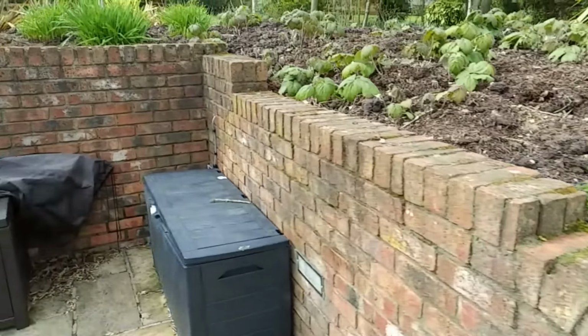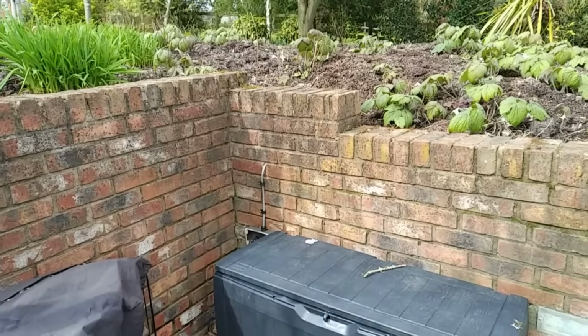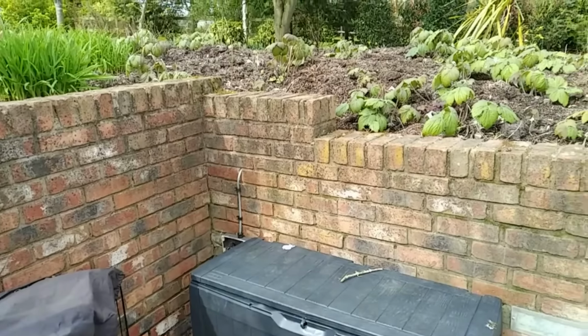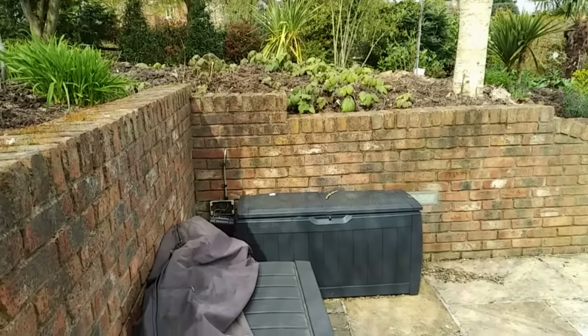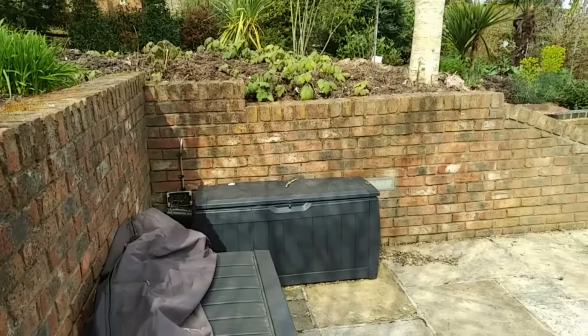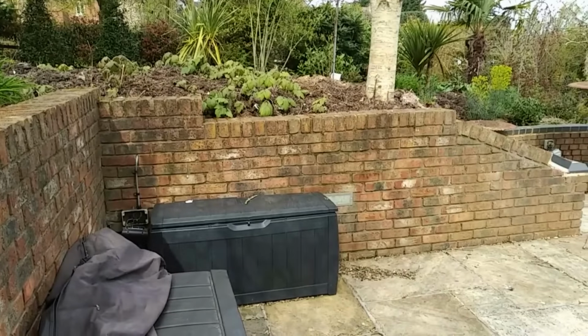And this business here with this SY cable going between that socket and that socket, this undersized SY cable, that's just nuts. I don't know what they're thinking there. What was that all about? Didn't have enough armoured on the van or something? It just beggars belief. Either a landscaper has thought, well, electrics is easy, I'll do this, and has made a bodge of it, or they've got in a sparky who doesn't know what he's doing. And the result is you have a very expensive bit of landscaping, which is now going to have a load of remedial work done.